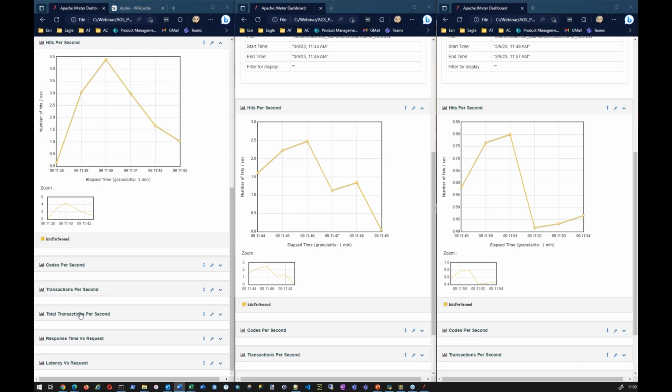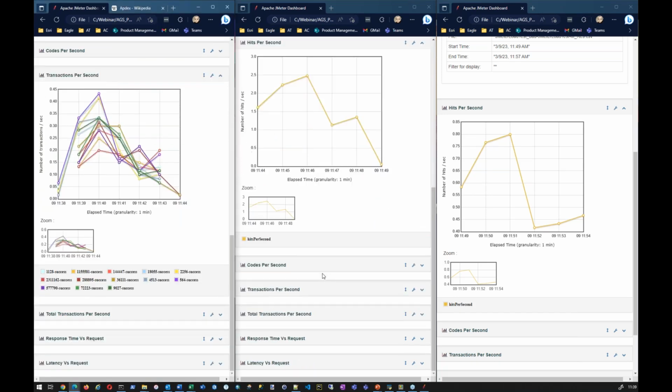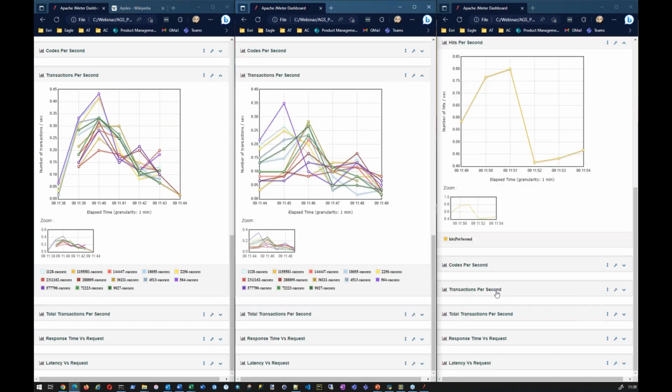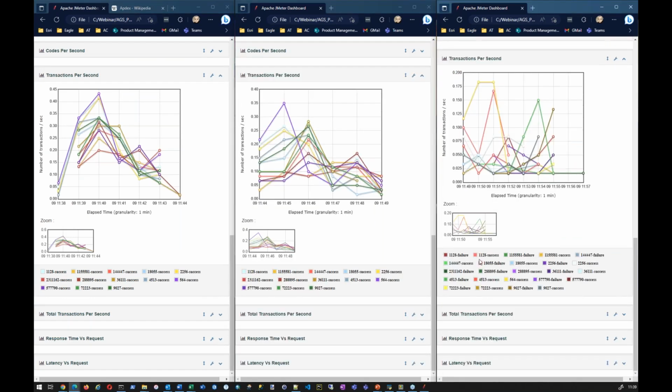Going down, also looking at the transactions per second. This is really a breakdown of that overview, where it breaks down, in this case, per each of the scales that are tested. And once again, as my thread count increases, so around here was when the threads were at the maximum, around 30, my performance dropped for my results coming through there.